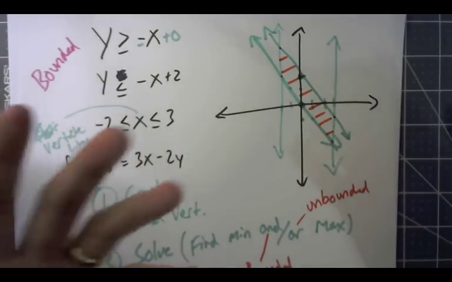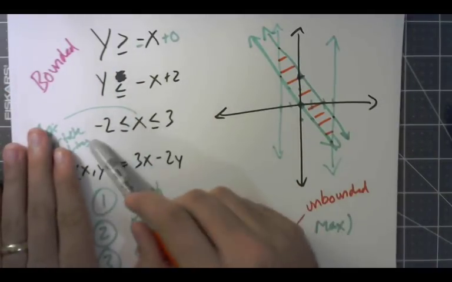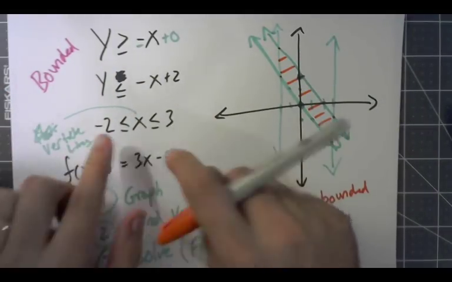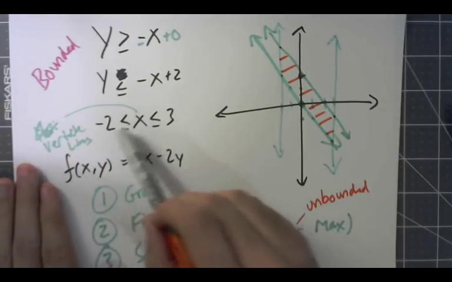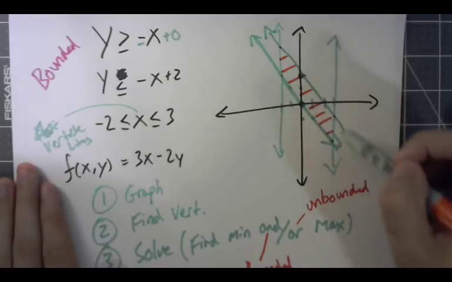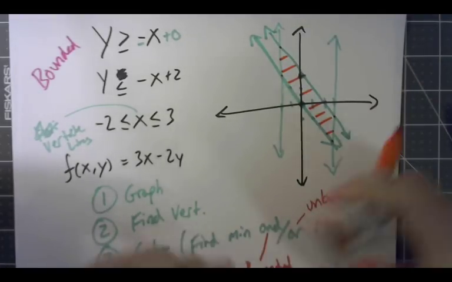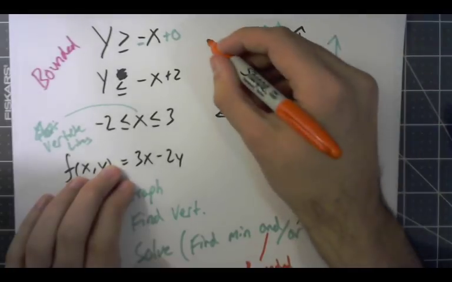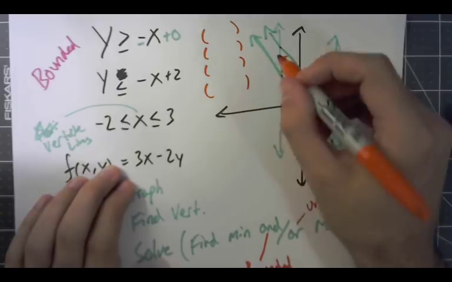Honors, you may have some other kind, but I would use your calculator to find it. Plug these in. If you can't plug that in, you can know that x is going to sit in between these two, because you can see it in between here right now. Now we have to find these points, and with a graph, it's a little easier to find them. We know we have 4 points, 1, 2, 3, 4.